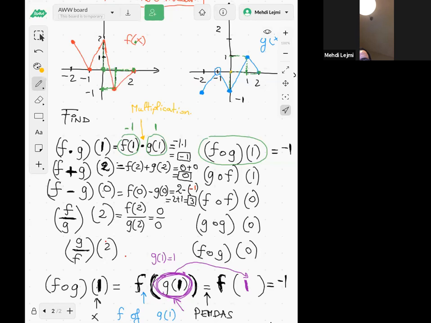This is 0, right? So then g of 0, it's -1. So it's like 2 minus -1. And 2 minus -1 would be 2 plus 1. That's why it's equal to 3. But you see, here's 0, right? So you need g of 0. So g of 0 would be this point here, which is -1. I mean, the corresponding y would be -1. Okay, I hope this answers your question.